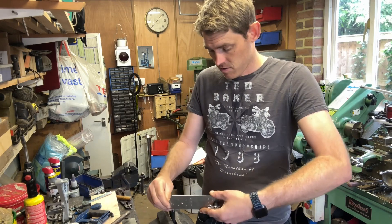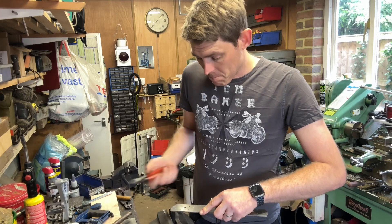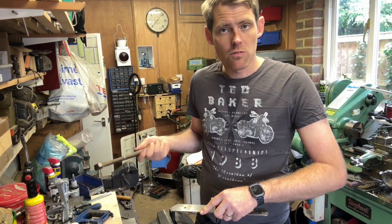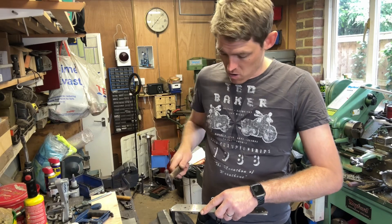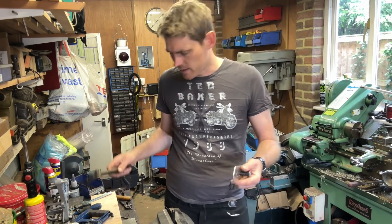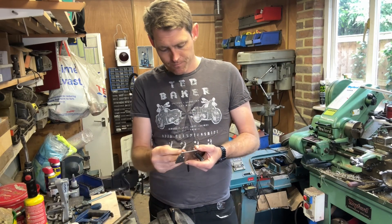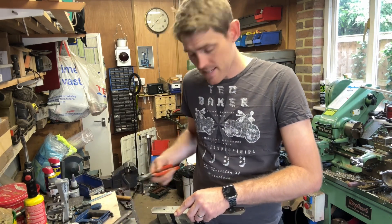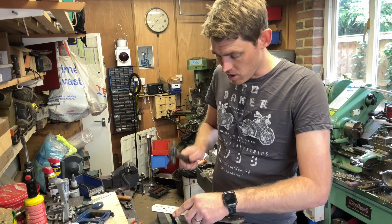I then realized that I needed to get some rivets, and I ordered them on Monday night. It was late Monday night, so EKP may have already finished for the day, or it came in so late they didn't notice it. But I got confirmation of the order yesterday, and it arrived at some point today while I was at work.